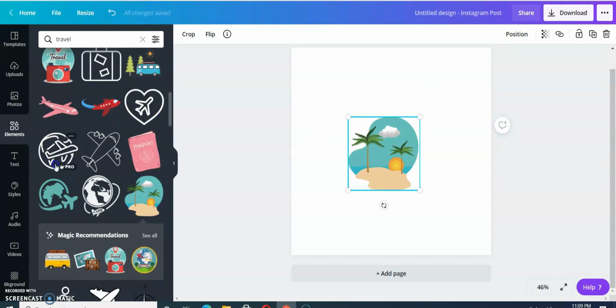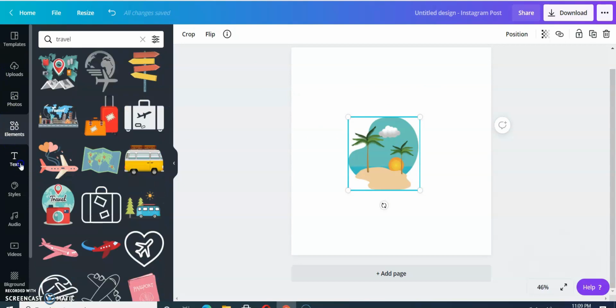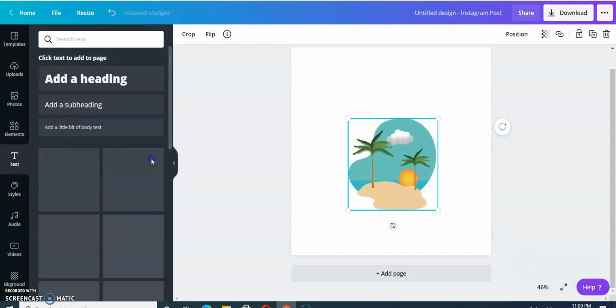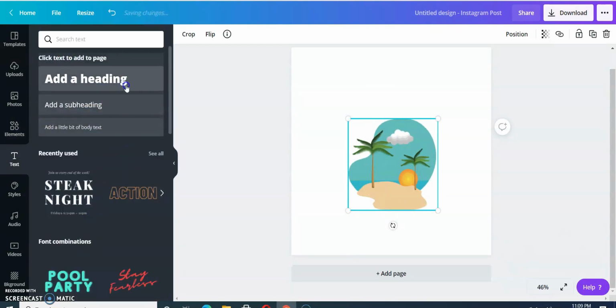I don't know, guys. I can't come up with a name right now, but basically what I'm trying to say, that once I have selected this element, I will obviously try to insert some text.